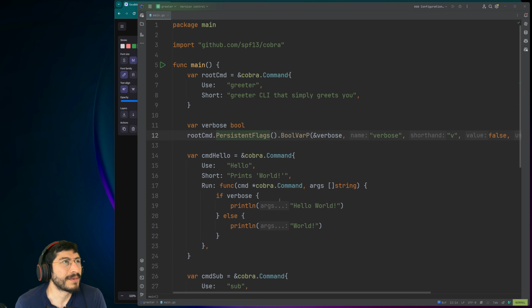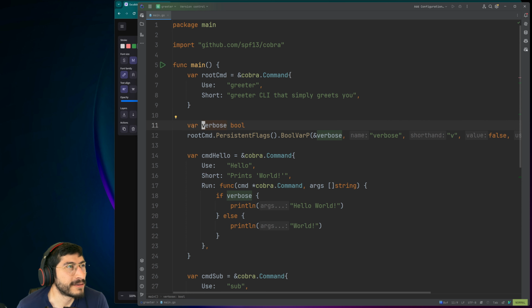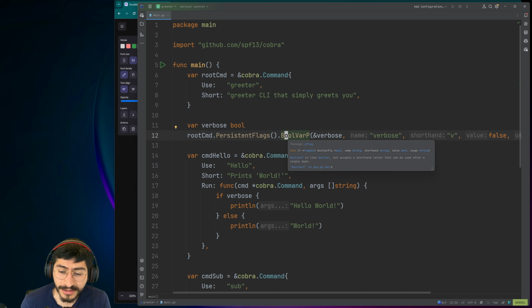So we've written out the same command line tool using the Cobra library. The first thing we did was define our root command, and the root command is what all the other commands are going to be registered to later on. We defined a verbose persistent flag, and the reason why this is persistent is because it allows you to apply this flag anywhere in your command's arguments. Unlike in the Golang standard library, where you can only use flags in the beginning. So if you try to add a flag at the end of all your arguments, so if I type hello and then try to add a flag in the standard library, it will not let you do that.